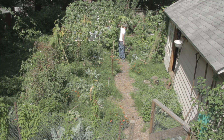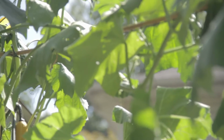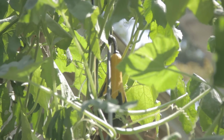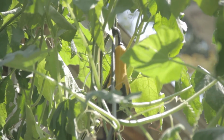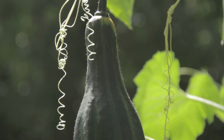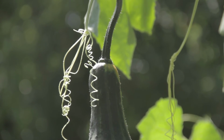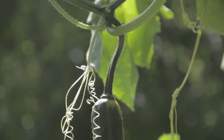This squash plant here that I have trellised across the power line to the greenhouse, started over there at the base of the Heather Gardens, is probably one of the big producers in the garden this year as well. I don't know if we can eat it. I don't know if it's any good to eat, but I'm just letting it go. What the heck?